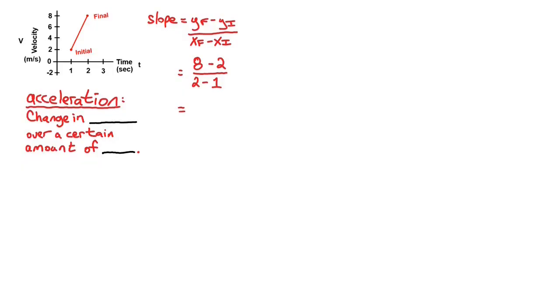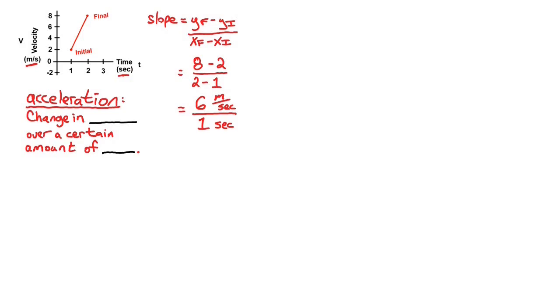Okay, so we're just going to do the same thing that we did before. We're going to find the slope of this velocity over time graph, and we're just going to go from there. All right, so these numbers should make sense to you considering what we've learned in the past. And so this is equal to 6 over 1, and our units are meters per second per second. And usually I do write the SEC.